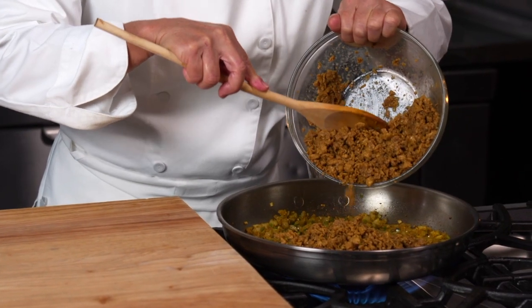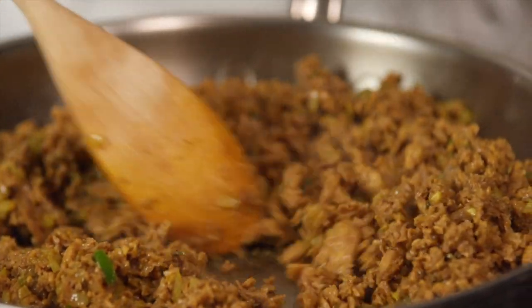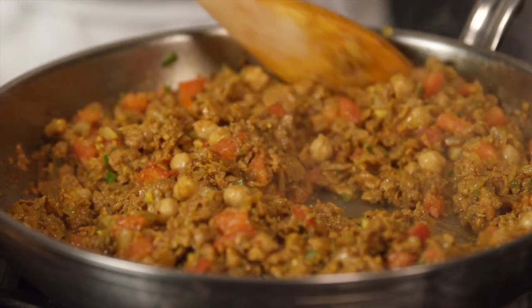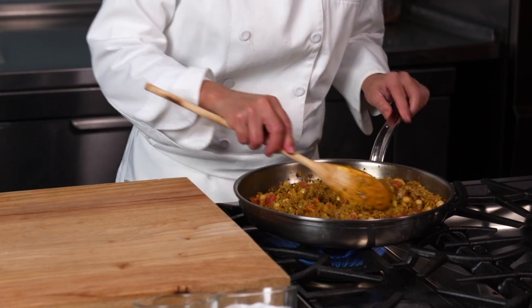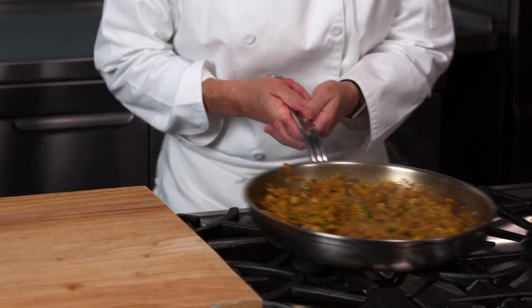Add the MorningStar Farm sausage style crumbles and sauté for 5 minutes, stirring periodically. Add the tomatoes, their juices, salt, water, and chickpeas. Cook over medium-low heat for 15 minutes or until the mixture thickens and the flavors meld. Taste and adjust the seasoning with salt and pepper. Remove the filling from the heat, stir in the cilantro, and set aside.